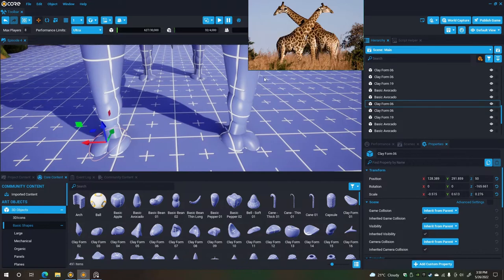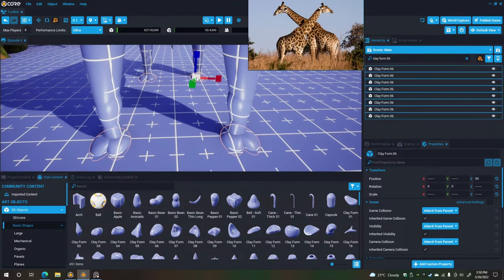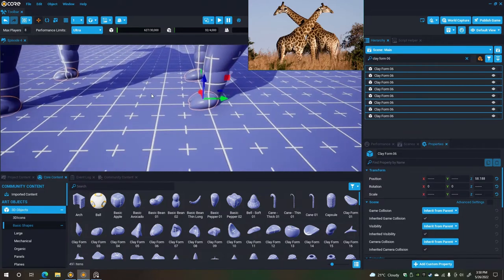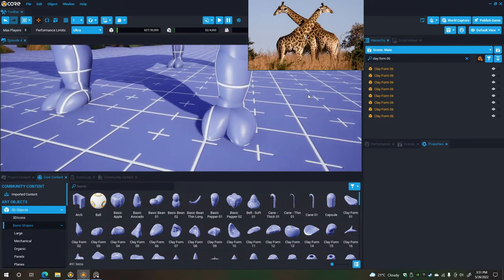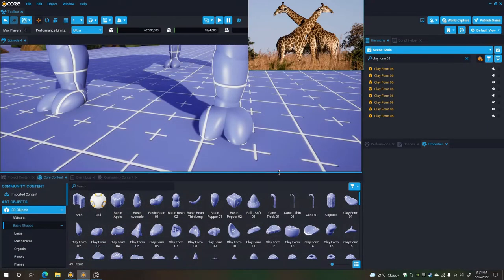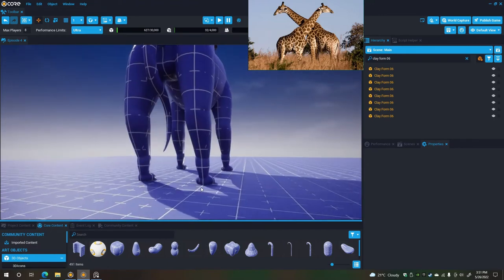Let's see if we can get tricky with this. We're going to write clay form 6. That looks a little bit better. It's always good to double check. I mean, it's not that big of a deal if you have to switch it in the end.